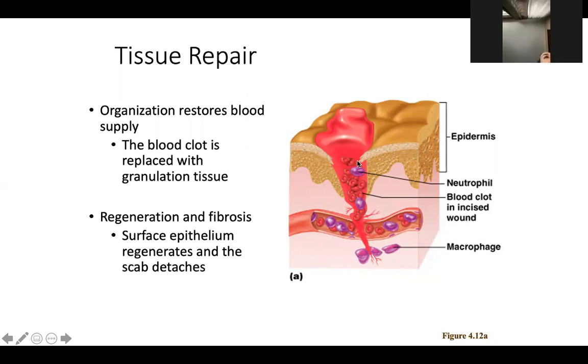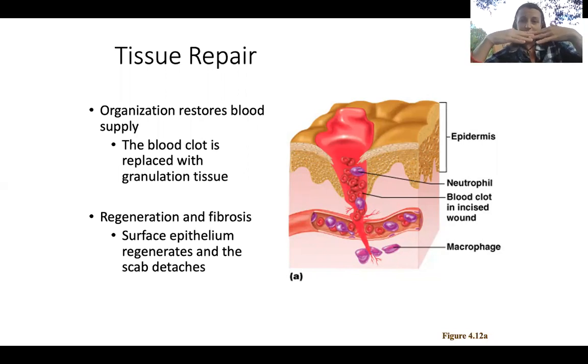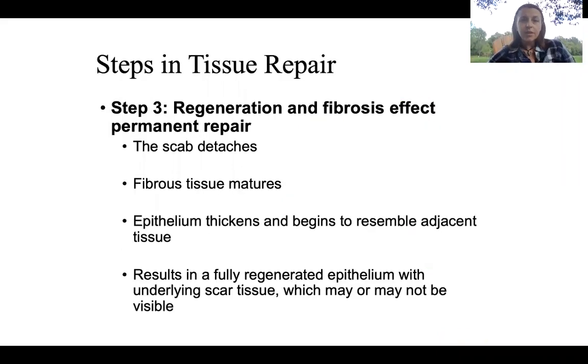So what I was talking about was this crisscrossing, this fibrous network that's coming and approximating where that injury is. These two sides have to grow back together, right? And it's this process of those cells creeping and crawling along, creating a scaffold that all the other tissue can then creep and crawl along and grow back into its normal place. So stage 3, the scab gets removed, the fibrous tissue gets thicker, it matures, it gets stronger, and then it looks like the tissue that was around it previously.